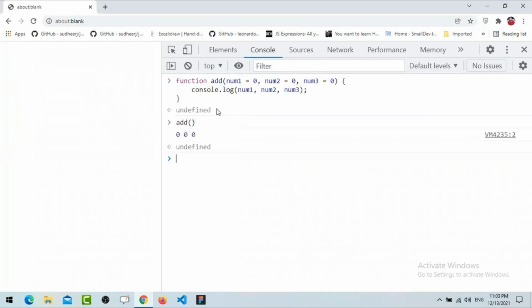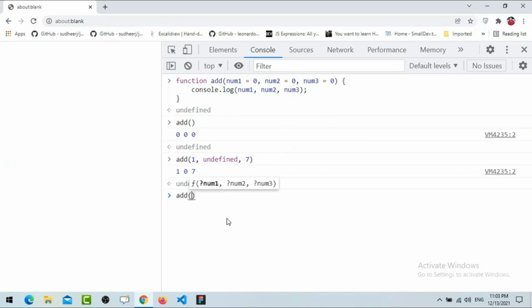So if I'm not passing anything, everything will be 0. If you are passing like this, first one you are passing, so that is not undefined. So you have here 1. If you're passing undefined, we have 0, and we are passing 7, then we have that value as 7.